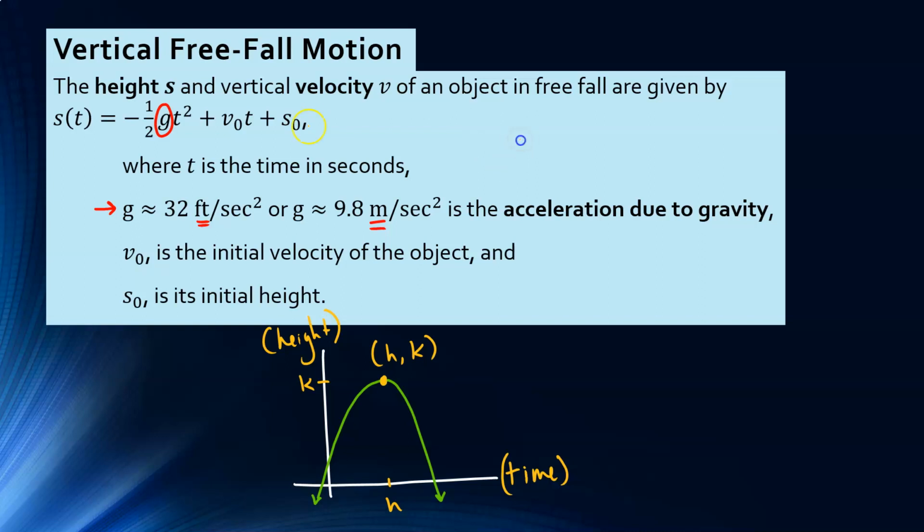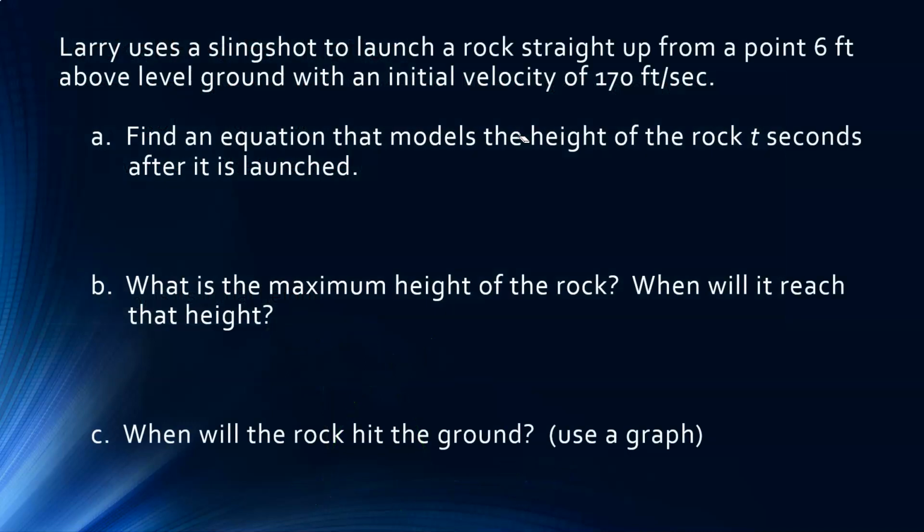And then s sub 0, don't worry about this, that's just a comma. I've had students ask what that's all about. Is that a 1? No, that's a comma. So again, just like the v, that would be s sub 0. That 0 would be a subscript where that would represent, and I don't know why this textbook does this using s for the height. Maybe because you don't want to get confused with h for our vertex. I'm assuming that's why. So they're going to use s to represent the height. So s sub 0 would represent the initial height. And so all of that again is described there. We're going to come back to this diagram later when we need to reference it again. So let's go to the next slide and look at an example.